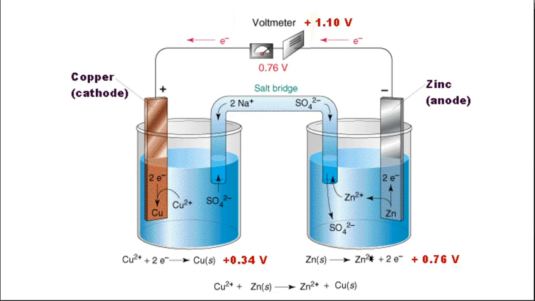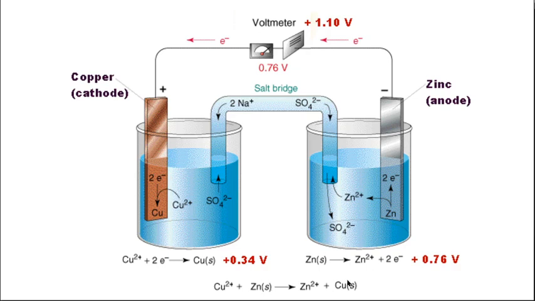You must do that EO cathode minus EO anode thing from the table. So a minus and a minus will turn this into a plus. If you add these together, 3.4 and 7.6, you get 1.10 volts. So if you've got a light bulb that works on 1 volt, you could actually light the light bulb here if you put it in place of the voltmeter.